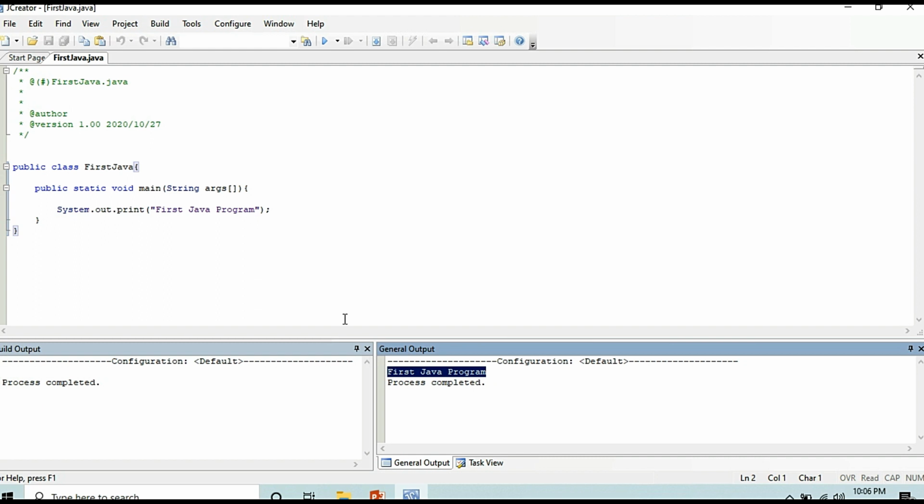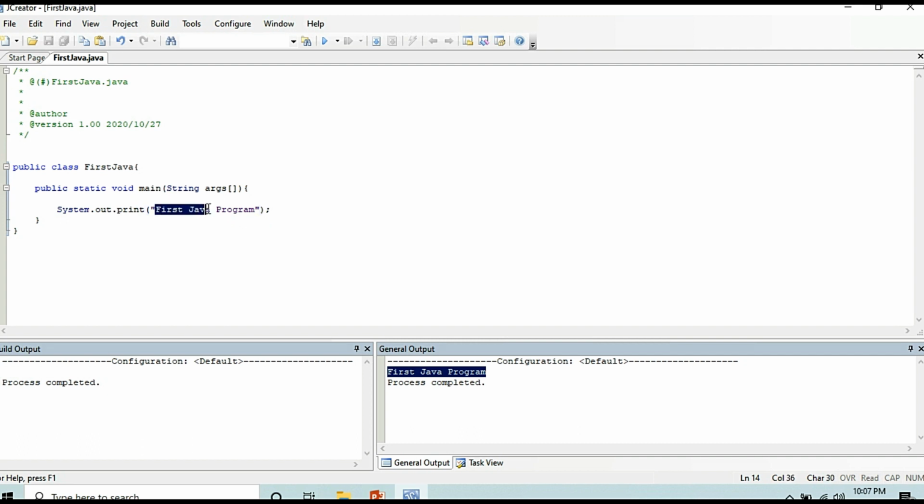We will simulate our program. Why did it produce First Java program? When you run your program, the first thing it reads is your main. It goes to your main line. Everything that is inside your main will be executed. The first statement in the main is system.out.print. When it reads system.out.print, it understands that it will display. What will it display? What is inside the open and close parentheses, which is a string literal.